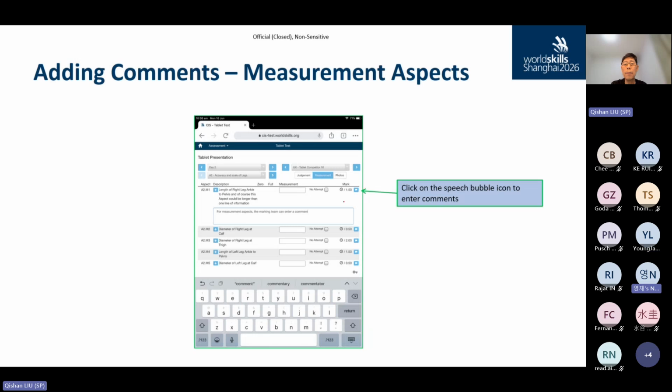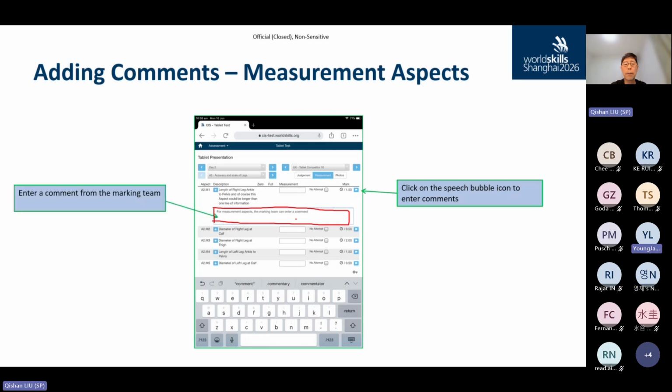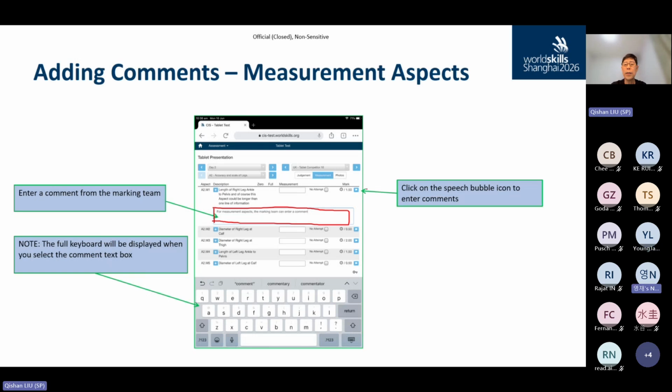You click this one, then this will come out for the expert to type comments, if the expert in the assessment team has comments. Once you click this one, there's a space, then this keypad will come out, and you can type the comment.